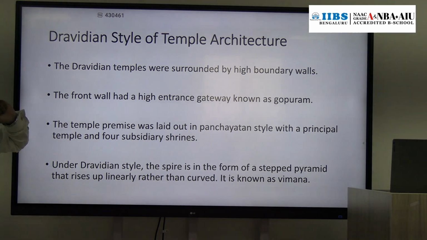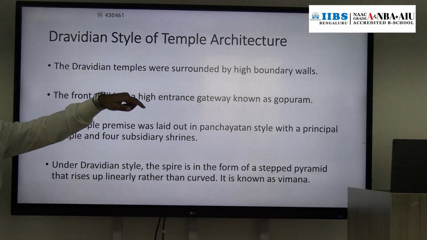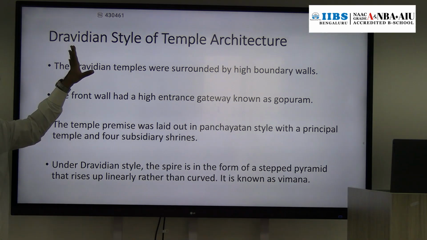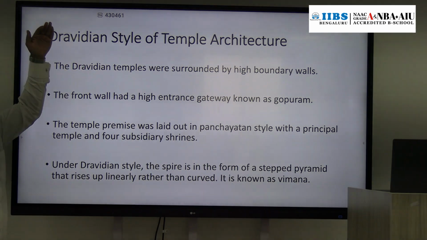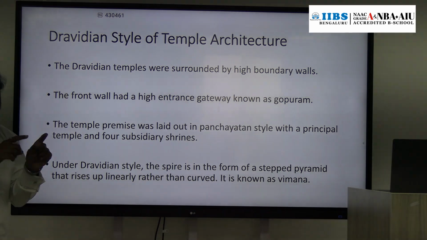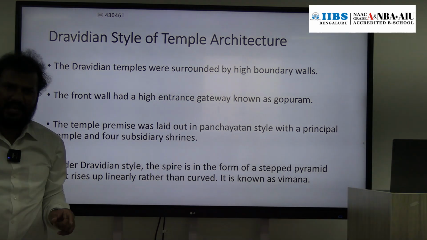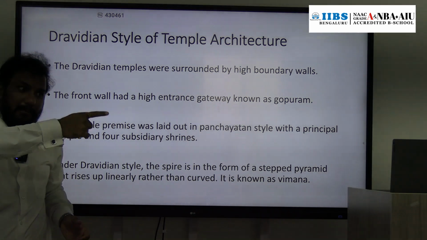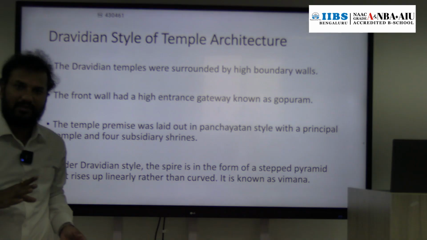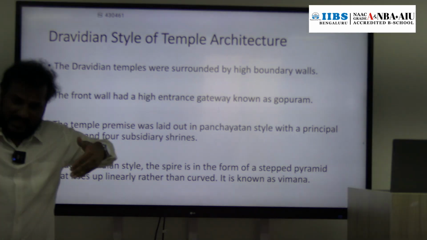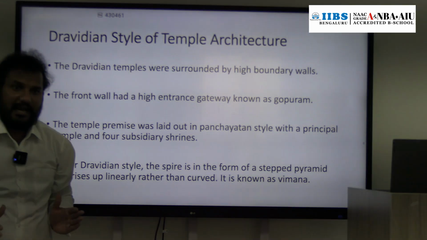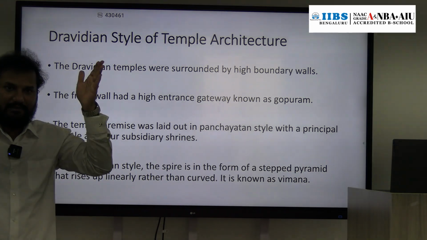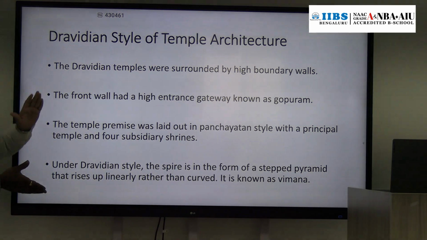temple architecture. In Nagara style of temple architecture, there was no boundary wall. But in Dravidian style, we can find a high boundary wall, and here an entrance gateway. In Nagara style, there is a high raised platform, stairs, and entrance to the temple. But in Dravidian style, the temple complex is enclosed with a boundary wall. At the entrance, there is a gateway, which is the entrance to the temple, called Gopuram.